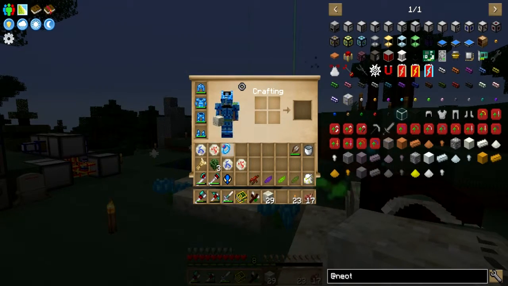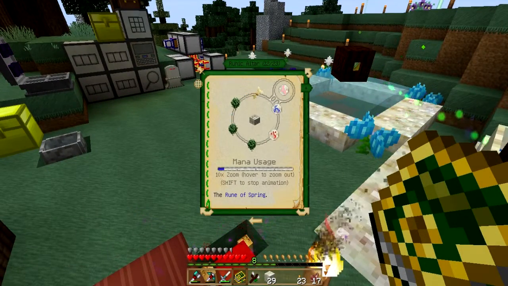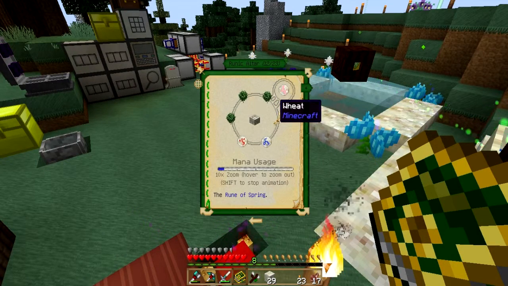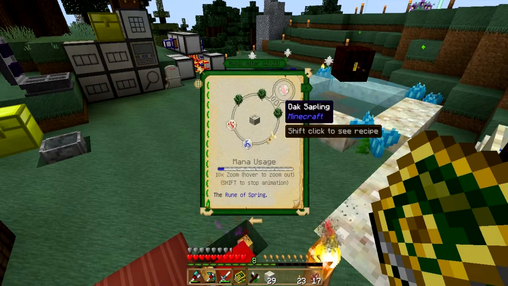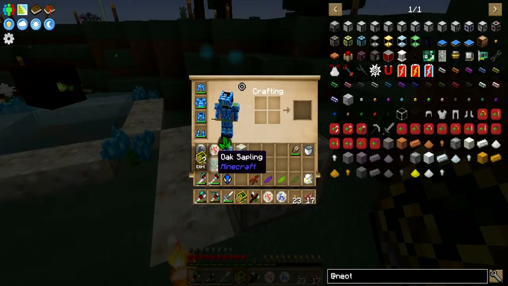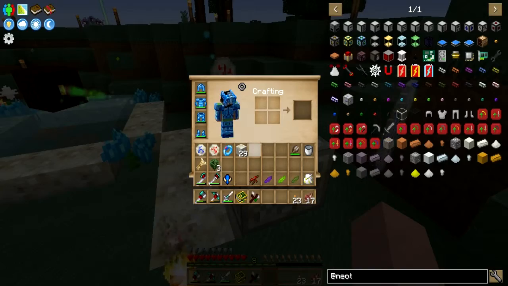Put this guy up here. And I think we just need the 3. There we go. We can make the Rune of the Spring. We need each one of those, 3 oak saplings, and wheat. So let's move that guy. We'll put you there and you there.